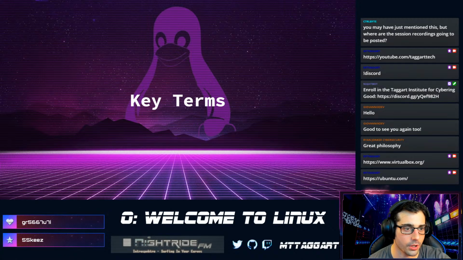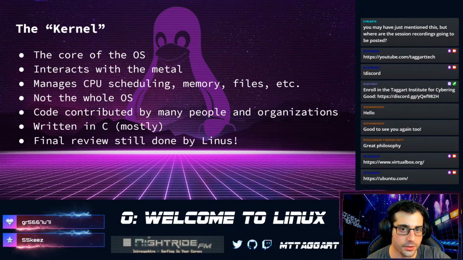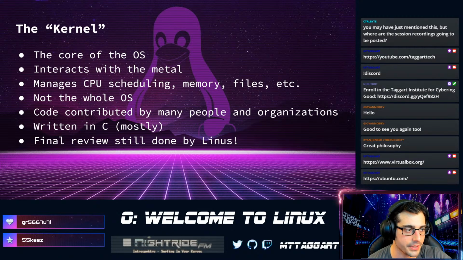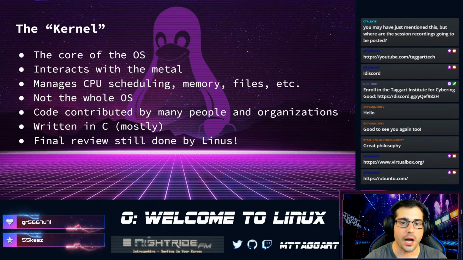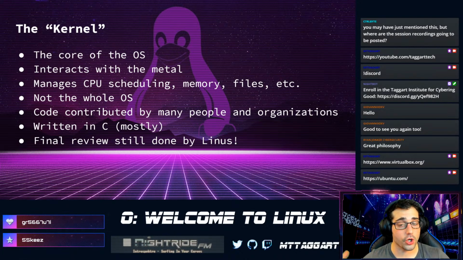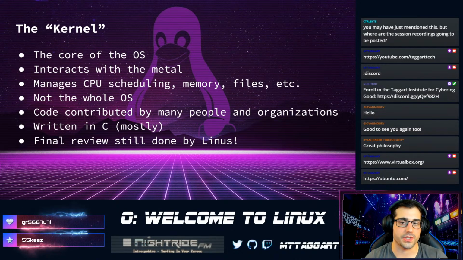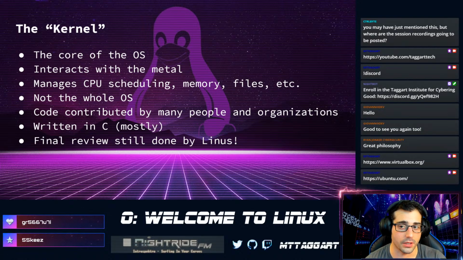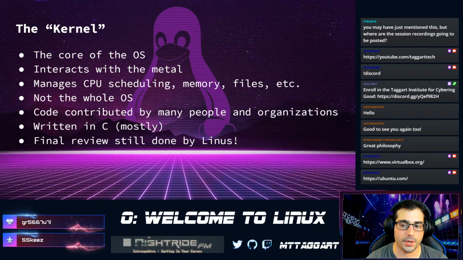So there are some key terms that you're going to want to know as we go through our exploration of Linux. And I want to make sure that we have these down first before we go any further. The first thing you'll hear very often, and I've already mentioned this a couple of times, is the Linux kernel. And the Linux operating system is more than just the kernel, but the Linux kernel is the core of the operating system. You can think of the kernel as the part of the OS that interacts with the metal. It's not the graphical component necessarily, right? It's not the applications that are developed on Linux, right? But it is the part of the operating system that really works with the low-level computing hardware.